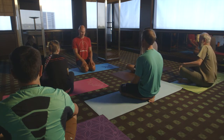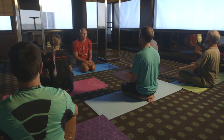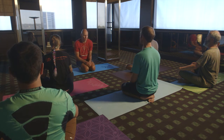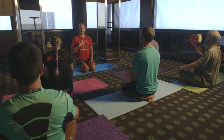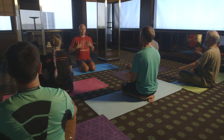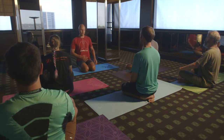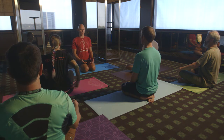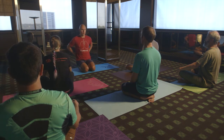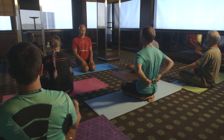But let's just start and sit up straight. You don't have to be too tense, but if you're sitting slouched like this in any situation in life or working at the desk, you're closing off the heart, and then the lungs are compressed, the diaphragm is pushed inward. So if you open your body a little bit, not only do you feel more proud and ready to meet the world, but your whole breathing apparatus is more open, so it's easier to breathe. And also you'll have a stronger back. It's tough in the beginning to sit like this, but after a while you develop strength and stamina in the lower back, so it's really good for your pose.